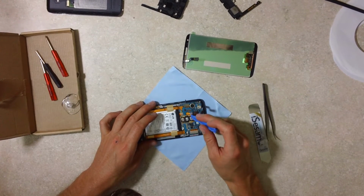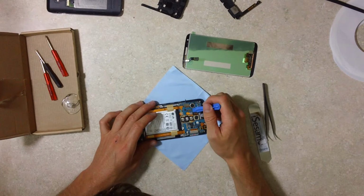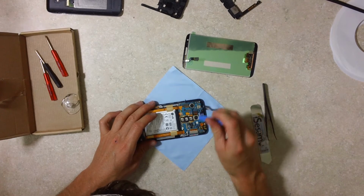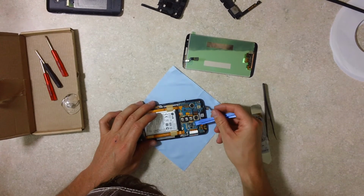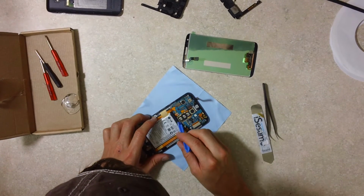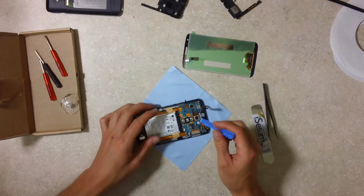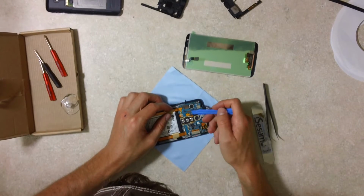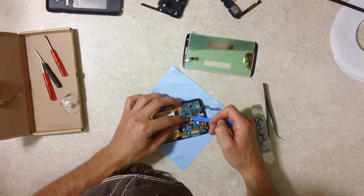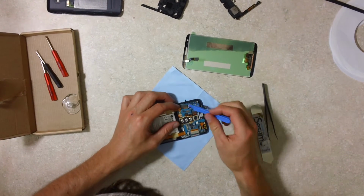This switch may come off. That's your volume and power switch. It may come off with this guy here. I'm not sure. Let's give it a try. I'm not sure if it'll cooperate or not. It doesn't appear to want to. So there's another connector there that you can undo. It should be a separate module.